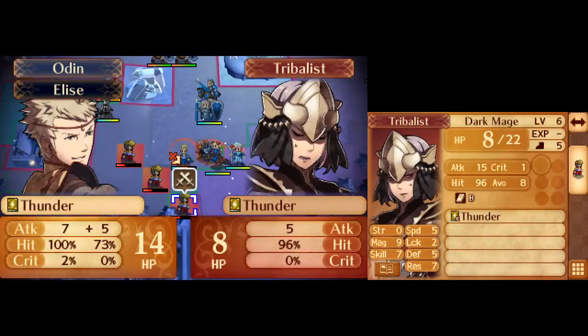I want Elise to swing her axe as many times as possible so she can earn D axes quickly. Attack stance gives her several opportunities to chip in.